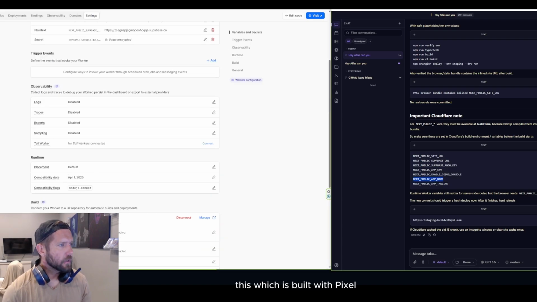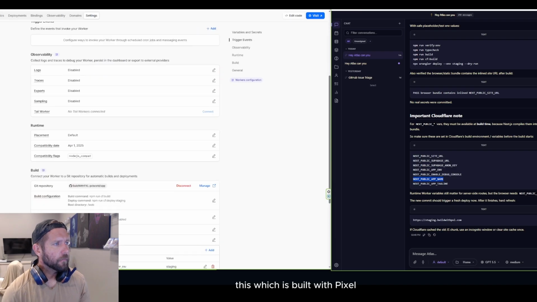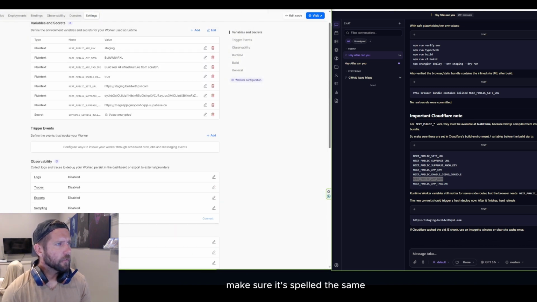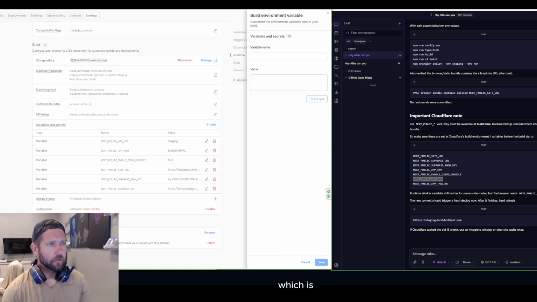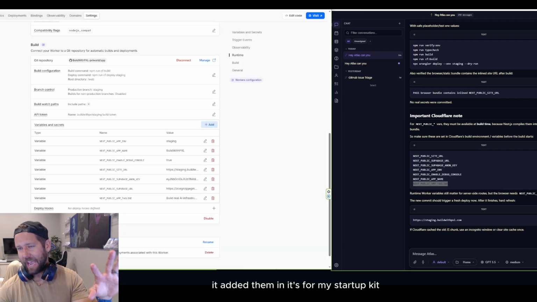This, which is build with pixel. So I'll add that. Build with pixel. Let's make sure it's spelled the same. Build with pixel. And then this, which is tagline.